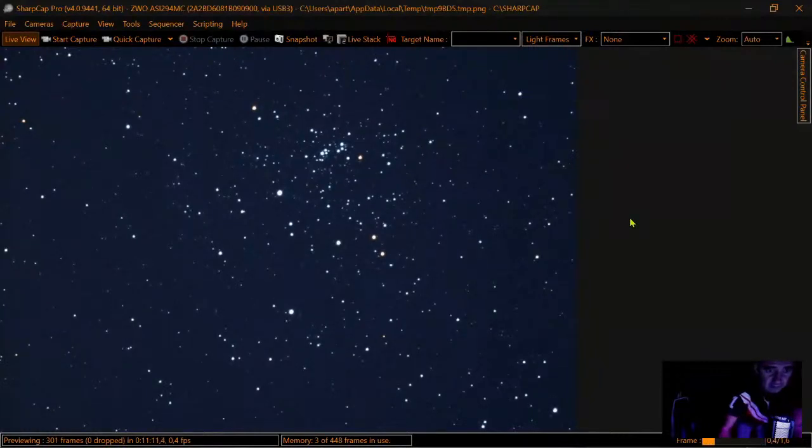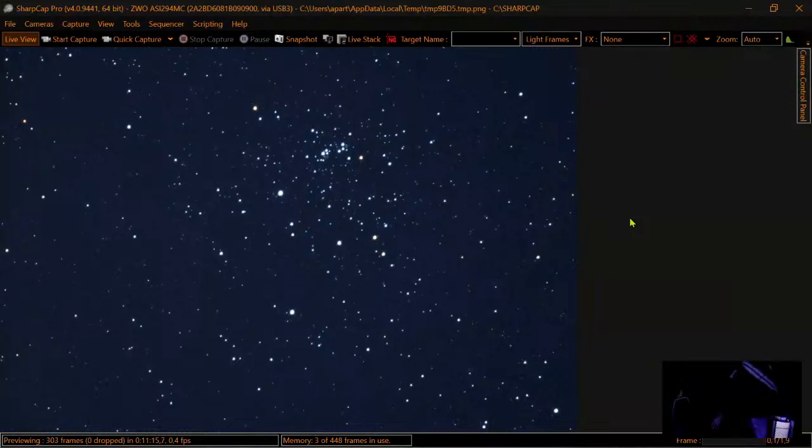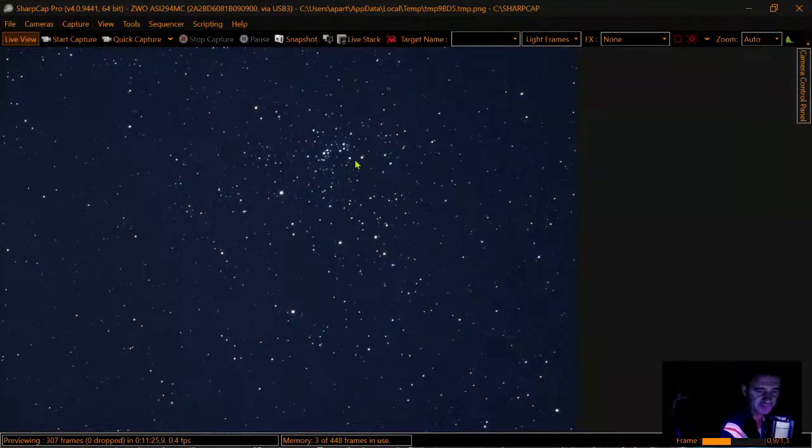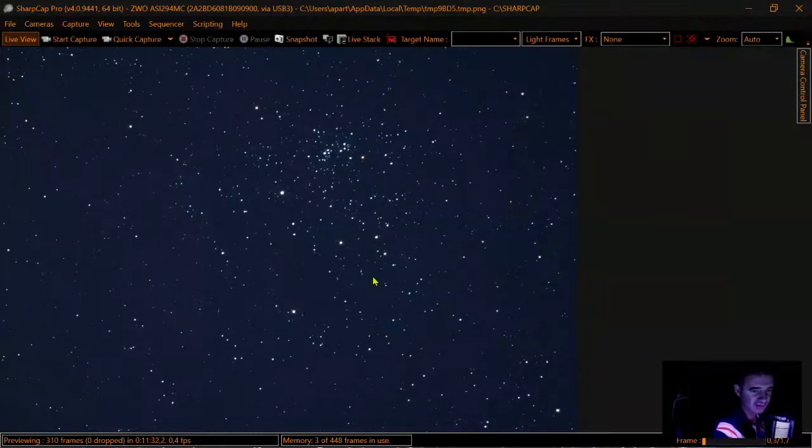Okay, that's it. One of them. Let's check. These bloated stars are because of the light of the moon. Now I close the door and my light. Now I close the door and the monitors stop affecting the views. You see how important it is to protect from the light.